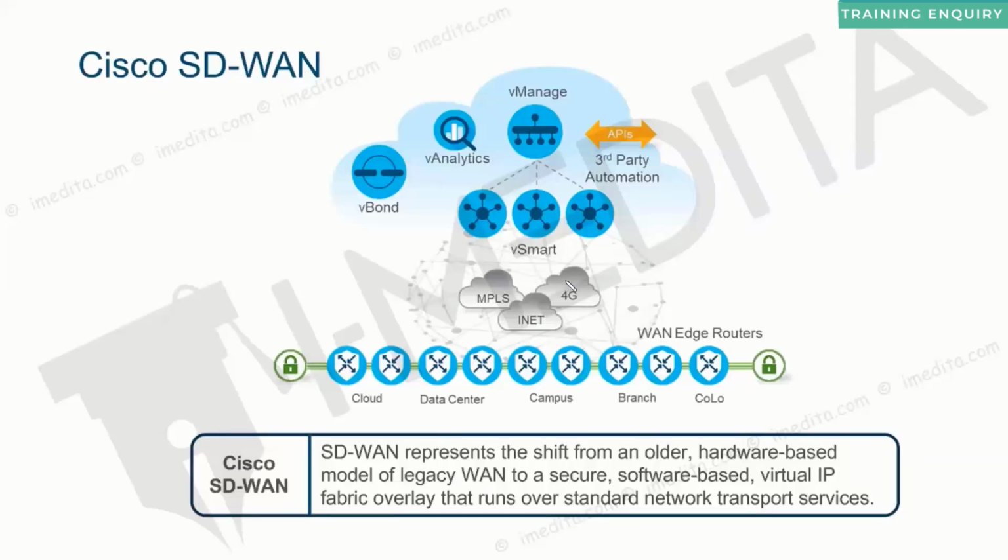And one of the most important things that I would like to bring up here for SD-WAN is that you do not depend on the transport. The transport is still the same. If you want to use MPLS, use MPLS. If you want to use the internet, use the internet. Even if you want to use 4G, LTE or 5G, use them. You have a Metro Ethernet connection? Use the Metro Ethernet connection. So SD-WAN is a transport-independent technology. You can still have any type of transport.